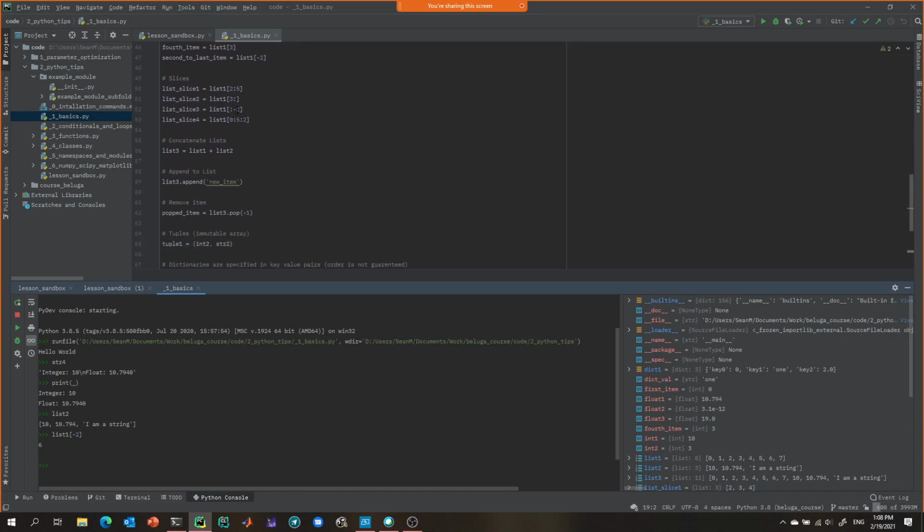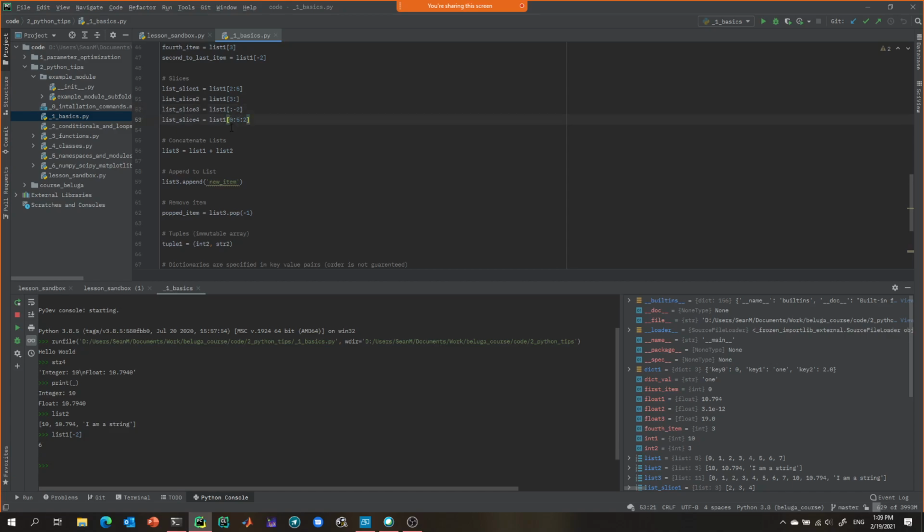You also get slicing. This is, I guess, similar to MATLAB as well. So you have a starting point, an ending point, and then if you add this third argument, it's the number of steps. So this will do from the index 3 to the end. This will go from the beginning to index -2.